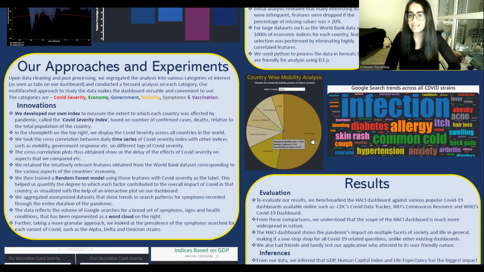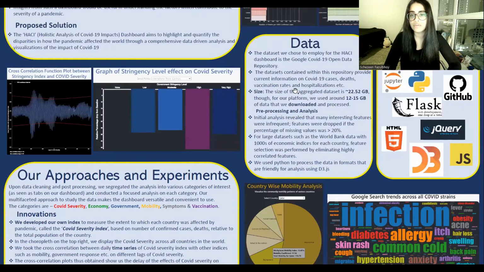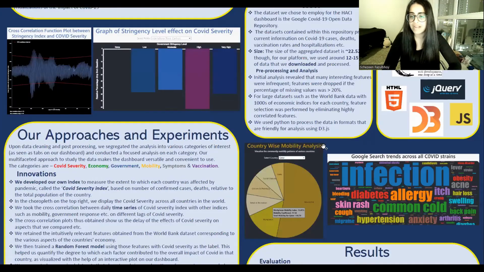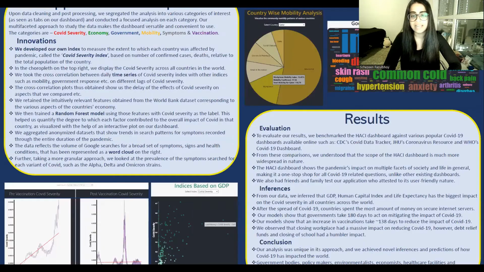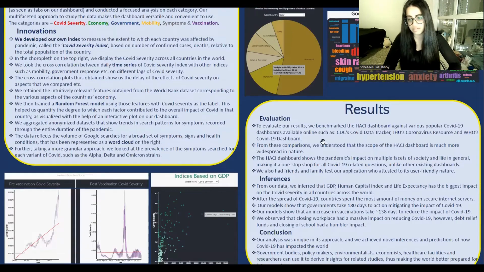As seen, the insights from the global, country-wise, and time-based data, as well as the inferences, are presented in the form of interactive visualization through choropleths, bar graphs, line graphs, pie charts, word clouds, heat maps, amongst others. Through our dashboard, we were able to generate meaningful insights by studying the various visualizations.